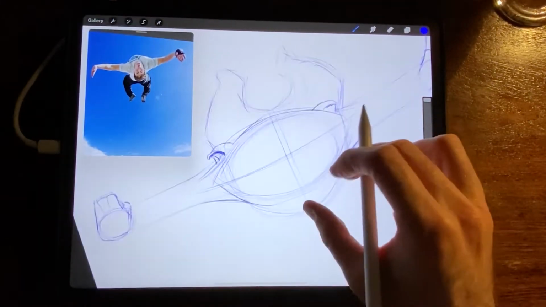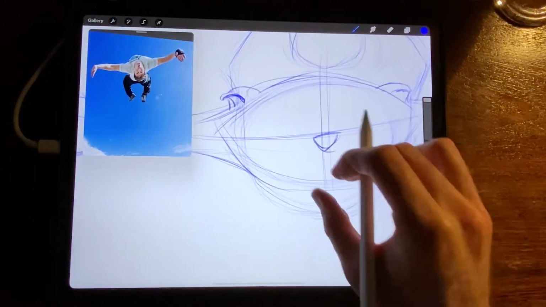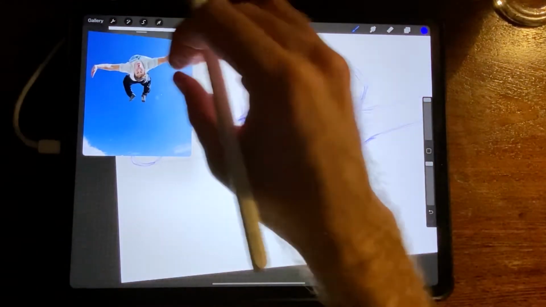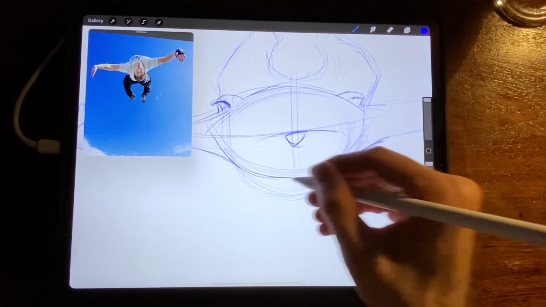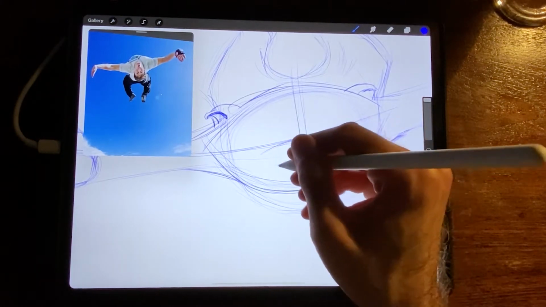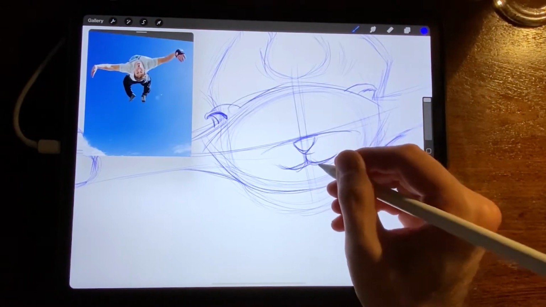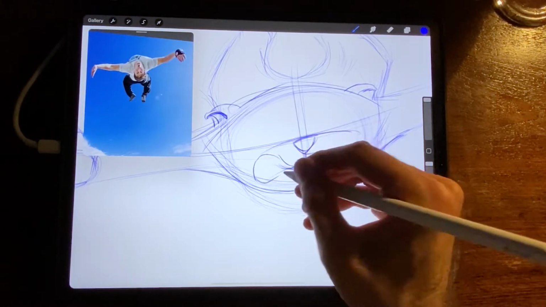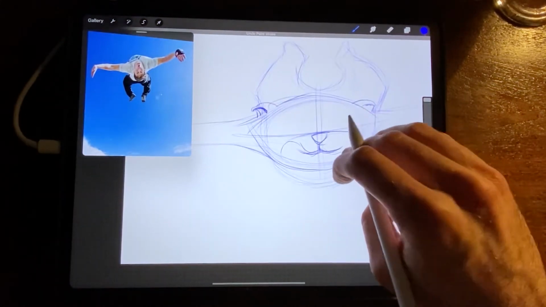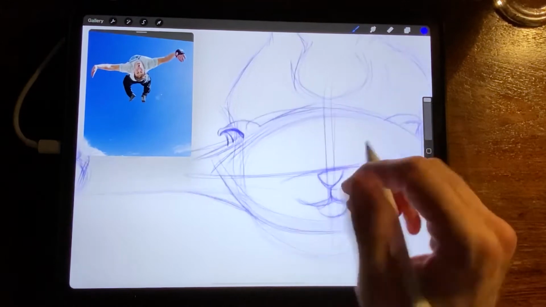Okay. Now let's get our cat nose in, like so. Little bridge of the nose. Obviously now we're not really worrying about that reference at the moment because we're now focusing on our cat features. You can do whatever you want. If you want to, you can give it a sort of facial expression using the mouth, like he's got his mouth open or whatever. But I'm going to go with just a very generic cat mouth. Like, just chill. Just chill.